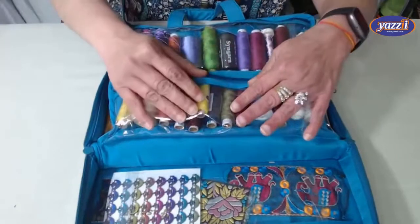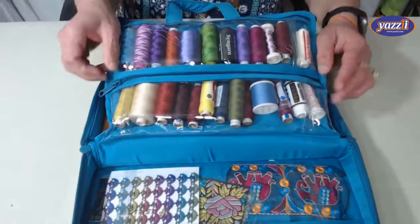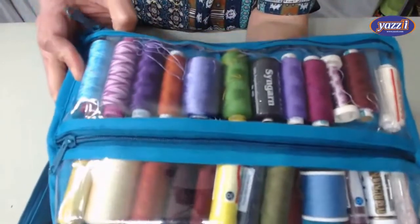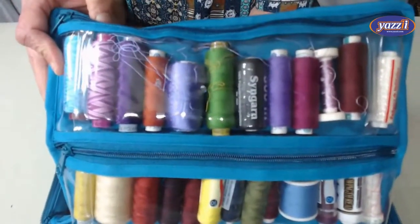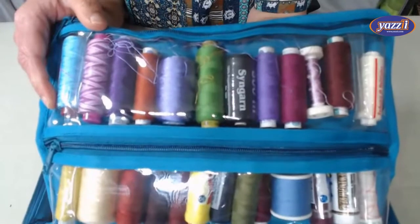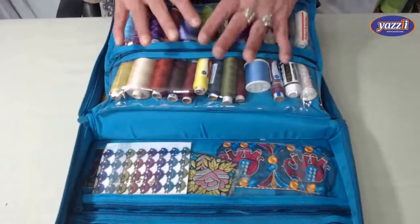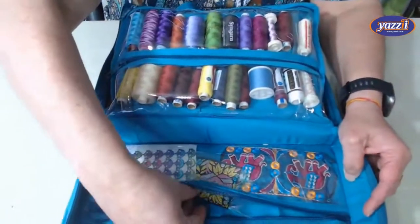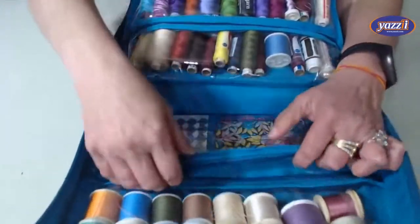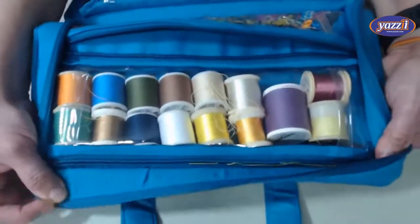Like if I didn't have all these various products, there would be a question around other threads fitting. So I think in some ways this has worked out pretty well, where I can show you the various threads. They're very comfortable. As you use them and unzip and pull some out, they start stretching a little bit, the plastic, and it's very comfortable, I promise you that. So that's the third pocket, the layer of it. In here, I put some embellishing stuff. I've got some of these little braids and stuff just to fill it up and give you a good visual of it. And in the last pocket, I've put the shorter threads for you.